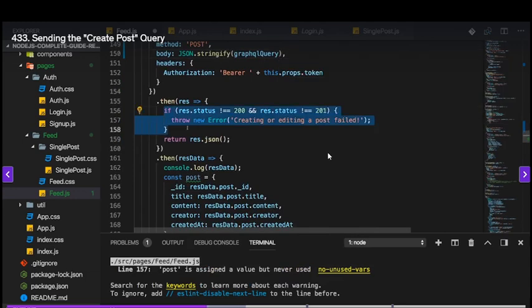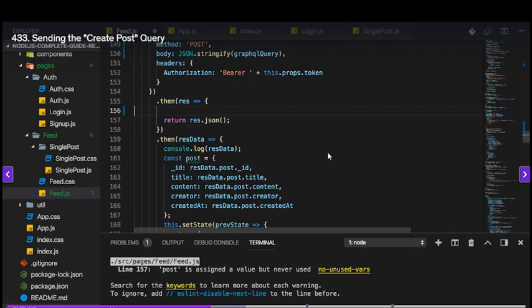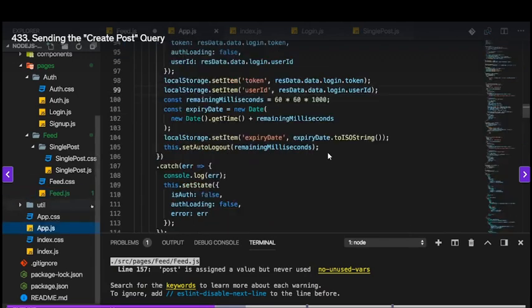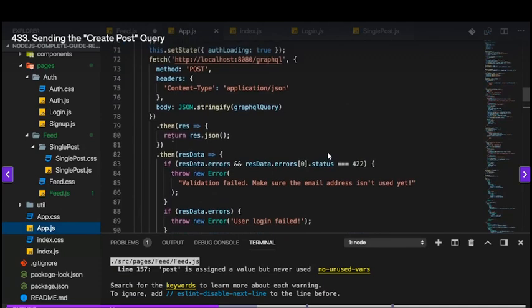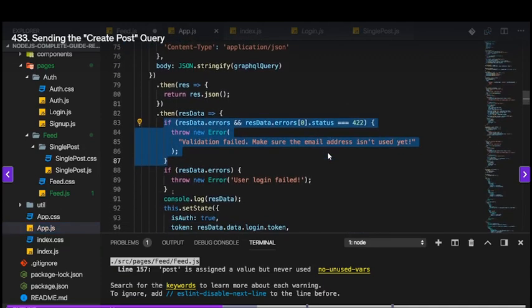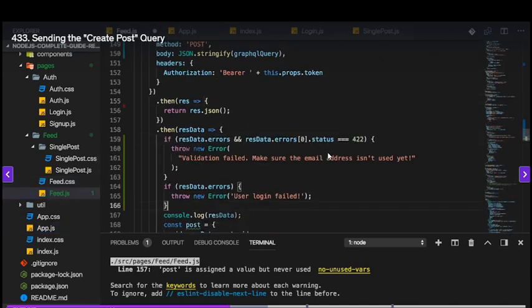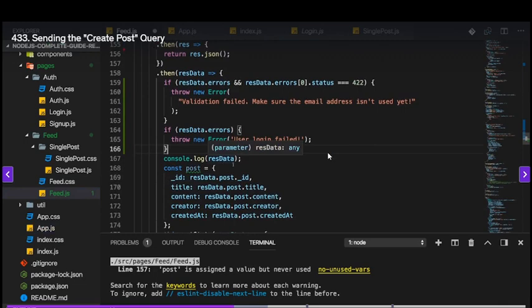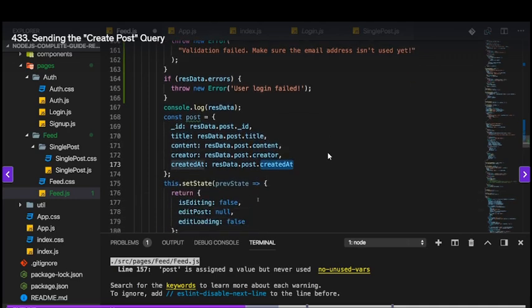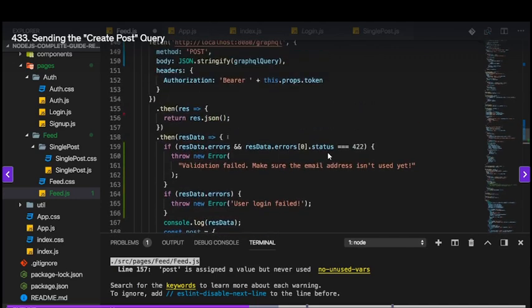Now again, this way of handling it will not really work. So let's instead copy the code we use in app.js where I check for errors on the extracted response body. And therefore I do it here. Then I log my response data, and you see I'm interested in the ID, title, content, creator, and created at here, so I should actually retrieve all of that.